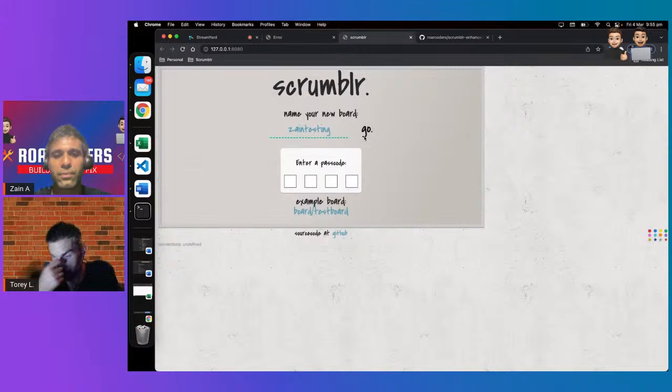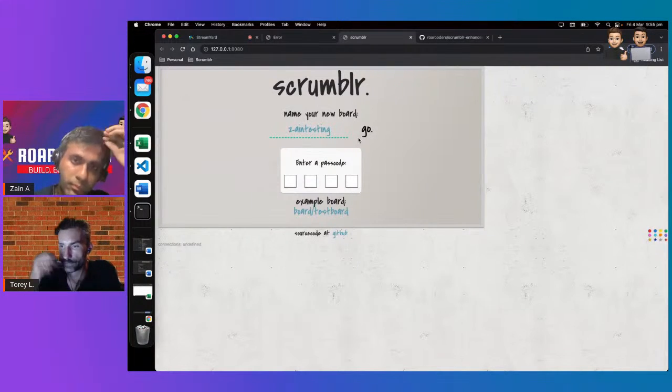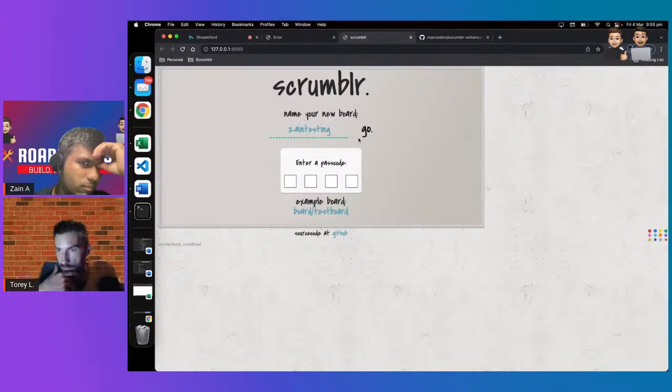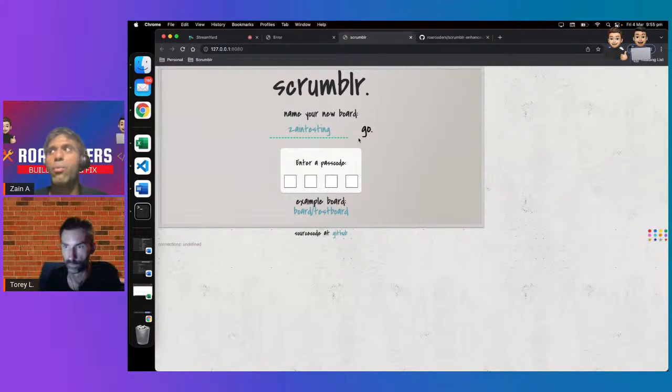But how won't that conflict with the other pop-up that says this board is already created? Yes, that would be our additional step as part of the get board functionality.